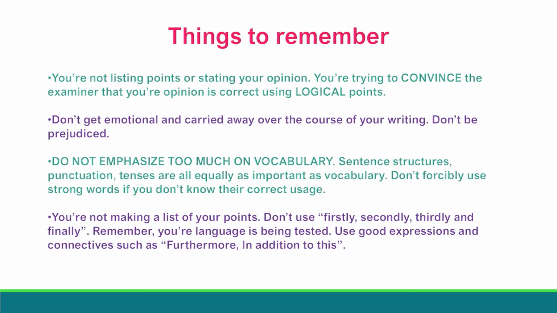Okay, and it says don't get emotional and carried away over the course of your writing. Don't be prejudiced. It doesn't matter if the topic is about something you're passionate about. Don't get emotional, don't be biased. Just have a balanced view. It's just an essay and you're writing it for an exam. You're not writing it in some sort of magazine or something like that. But even if you write in those magazines or newspapers or websites, you need to have a balanced viewpoint and you should not get carried away or get emotional, because your writing will definitely reflect it.